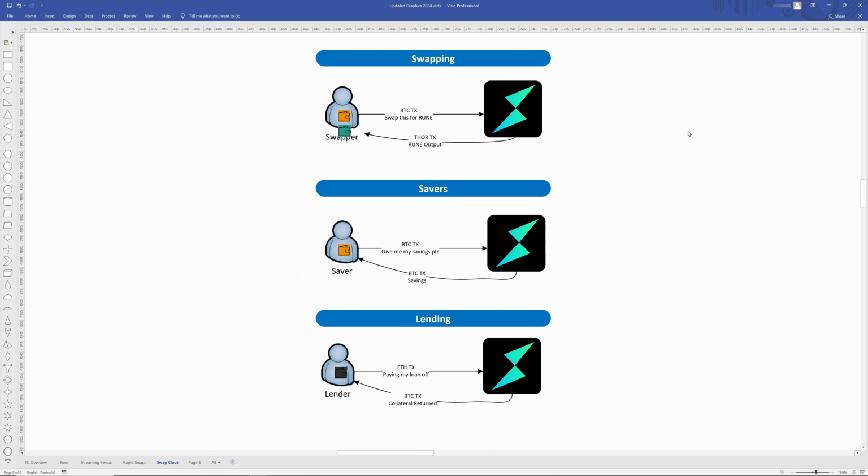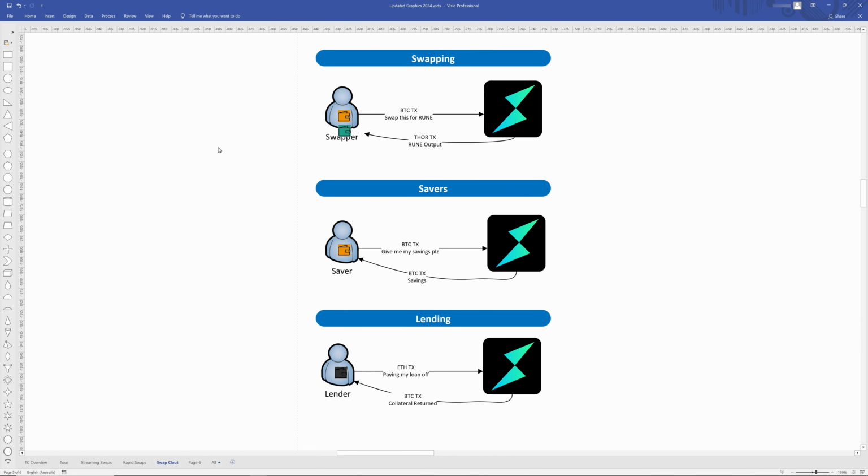This wait time is not ideal, particularly for people that have used THORChain a lot. Clout looks to address this, and Clout is not specific to swapping, because swapping happens in savings and lending as well. 2 swaps to enter savers, 2 swaps to exit, 4 to enter lending, 4 to exit lending. So a person that's used THORChain a lot is going to have paid a lot of slip fees, so fees in order to do the swapping, whether it's in swapping, savings or lending.